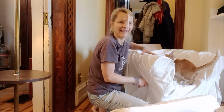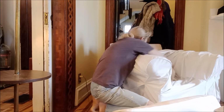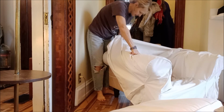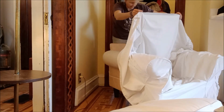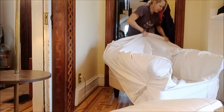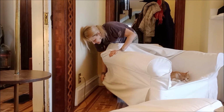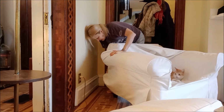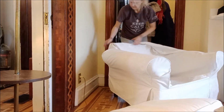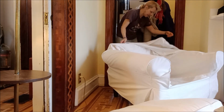Oh, look! Someone's checking it out already. I don't even have the cushion on you yet, you silly. You're so silly. Yeah, get the claws right in there. Is there a zipper for this part? How do we do this? A zipper, like how is this supposed to go on?